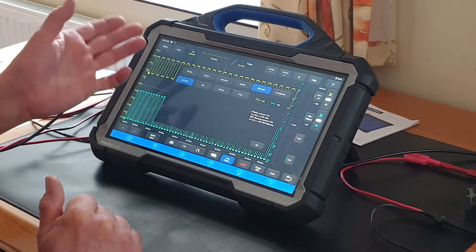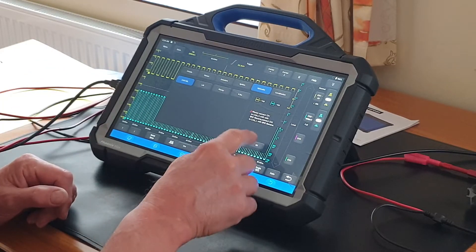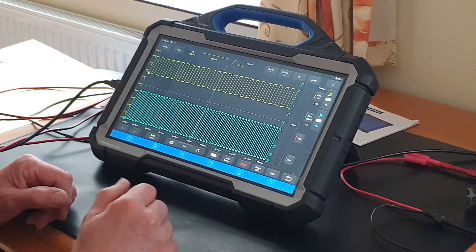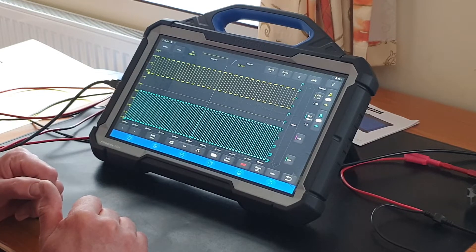There are also some network settings for CAN, LIN, FlexRay, and K-Line. So all in all, quite a comprehensive little setup. I haven't used it in anger yet on a vehicle — that's my next stage, and I'll do a further video once I've completed that to show it working live.